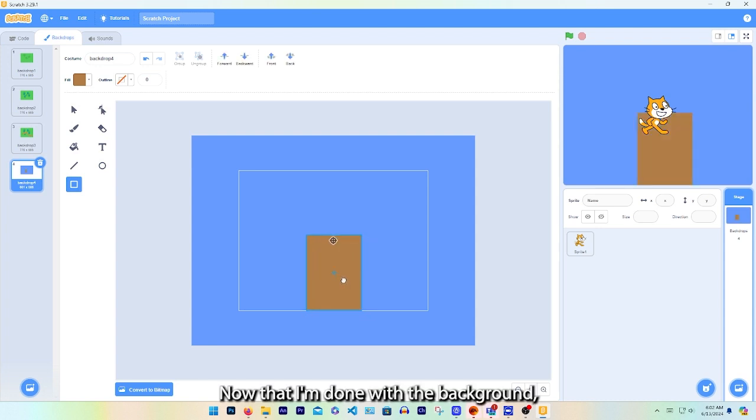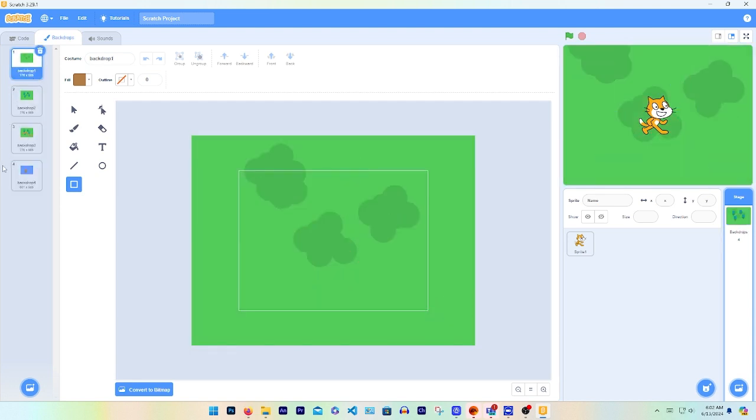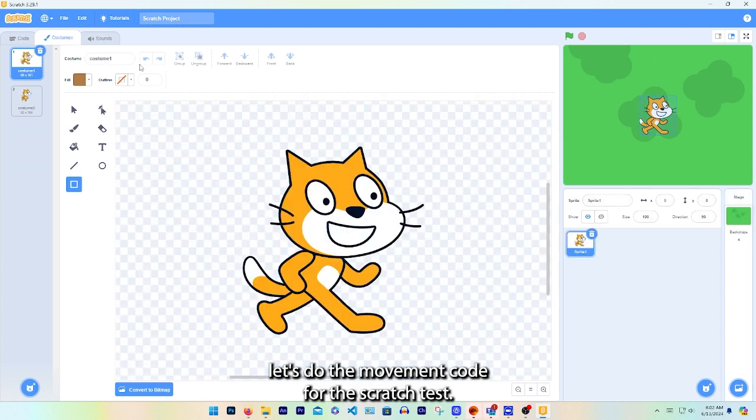Now that I'm done with the background, let's do the movement code for the Scratch Cat.